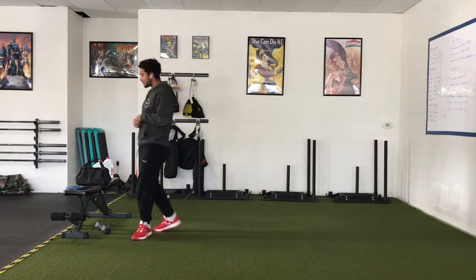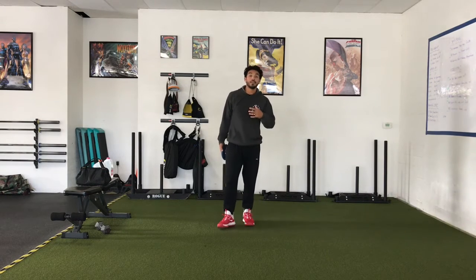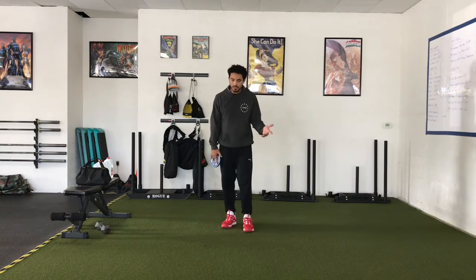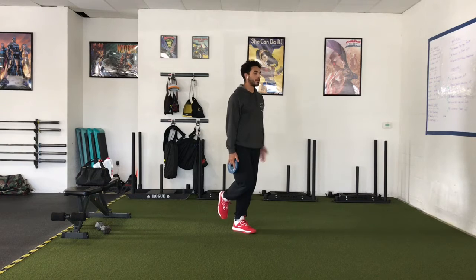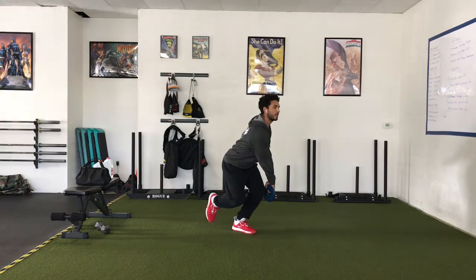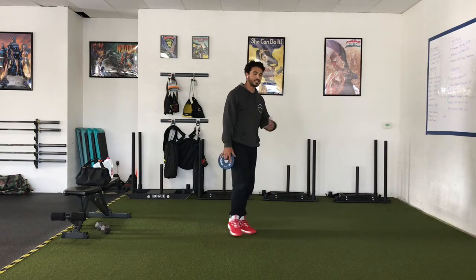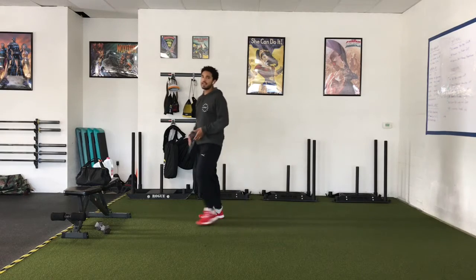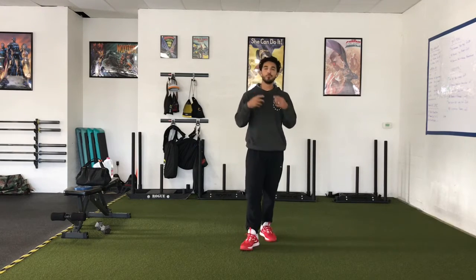For our bowler squats, we're going to use a really lightweight — zero to five pounds — could be a soup can, a thing of vitamin water, or whatever it may be. This is a single leg balance type of drill. I'm going to stand on my left leg and hold the weight in my right hand. From here, I'll bend my knee as much as I possibly can while at the same time bringing this weight to the opposite side of my body. Complete six on each leg. Your tempo is going to be two seconds down, one second pause, and two seconds coming back up. Really take your time and develop a lot of time under tension with each rep and within each set. You'll go through that two times in a circuit fashion before moving on to your two strength movements.